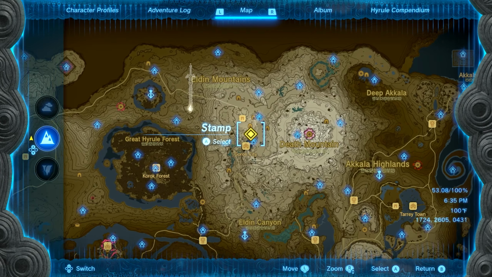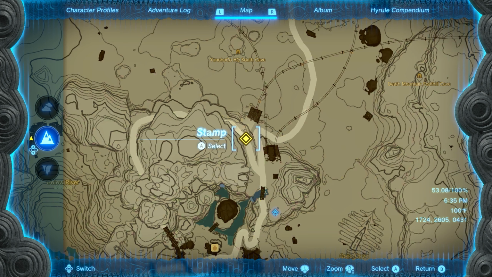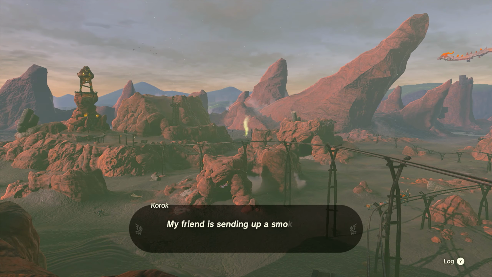Seeds 6 and 7 are going to be acquired together. This is going to be found just on the northern side of Goron City. You can see our exact location. We're going to have a little Korok buddy hanging out on the side of the mountain that we can speak with, and you'll see that we need to take him across the canyon.